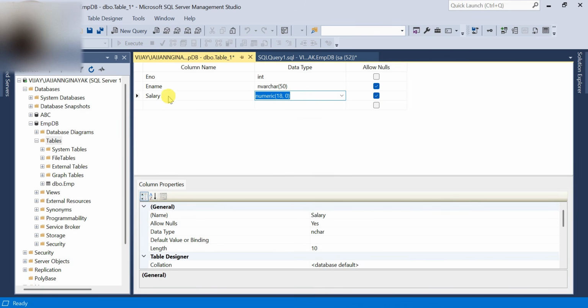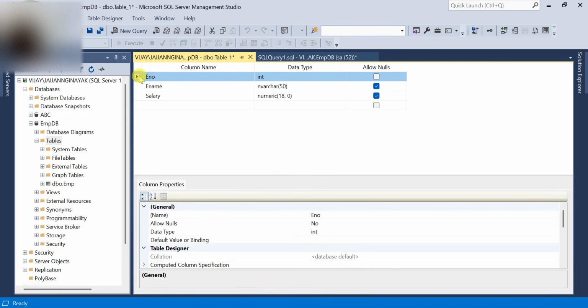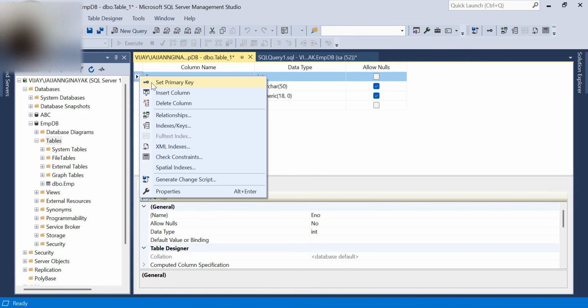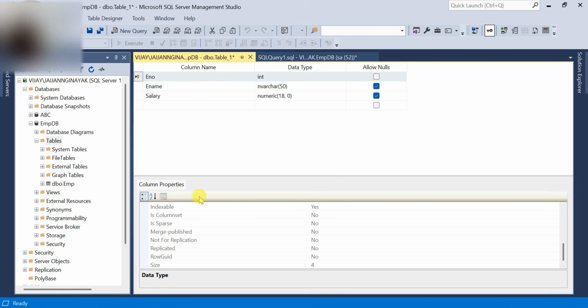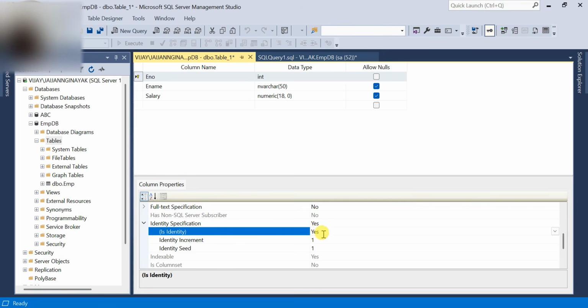Now I am marking this as the primary key column, and I am also adding the identity here.